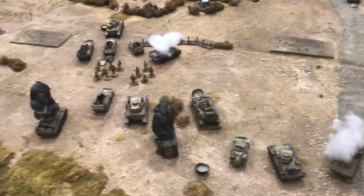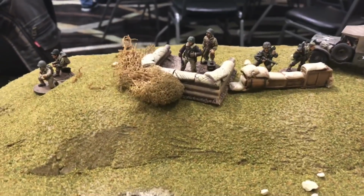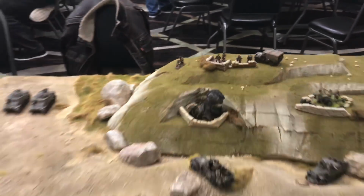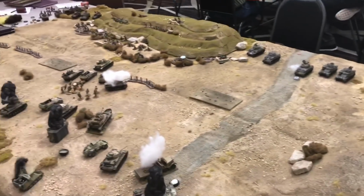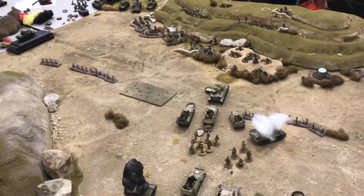So they're still inside. Meanwhile, the Germans have tried to get a few more rallies here and there. There was one that failed on this particular tank right here, so it's keeping its pins. And we still have Patton up here observing the battle, just making sure everything's going according to his plan. Although we haven't had cause for the quote, "You goddamn son of a bitch, I read your book," yet, so we'll have to wait and see what happens there.